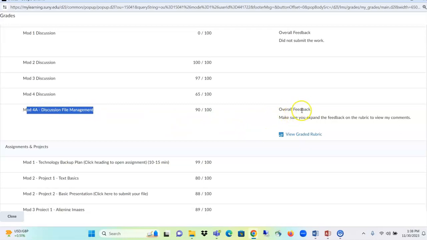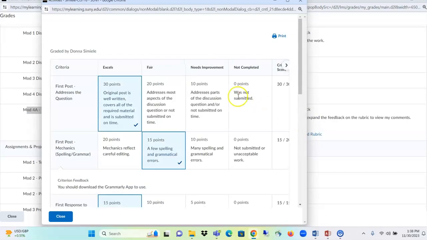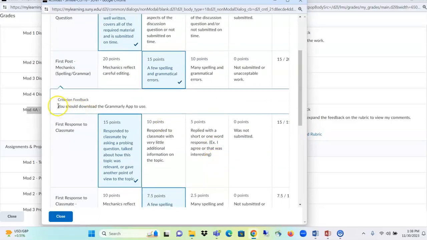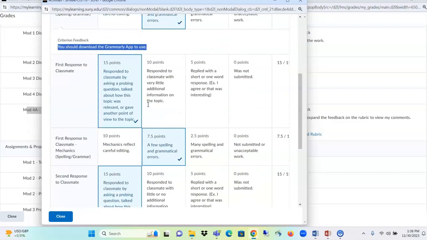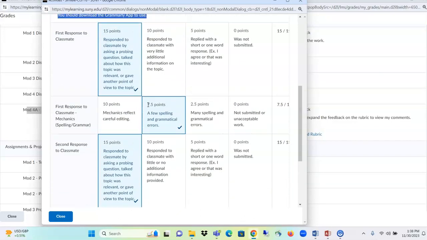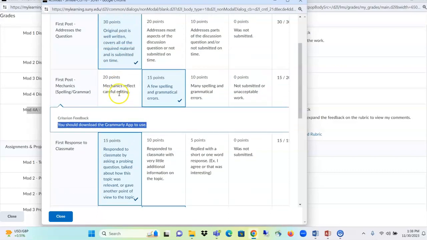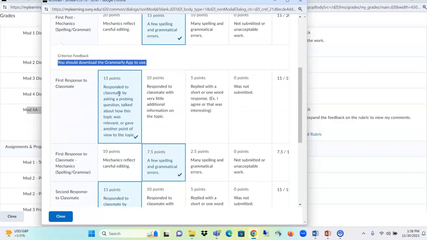So you can see with the overall feedback, it shows up immediately. They don't have to open up anything, okay? They can go in and they can view the rubric, and they can see where they've gained or lost points in here. Now, here's that feedback for that criteria. I'll tell you right now, students do not see this. So I actually recommend putting any feedback into the overall feedback box and not do it individually, because the students might not ever open the rubric, and they might not realize that there is individual feedback for different rows inside the rubric. But it's up to you.